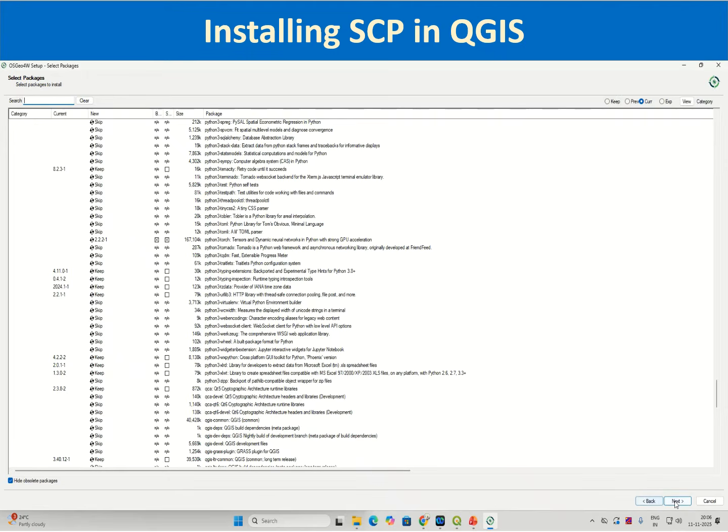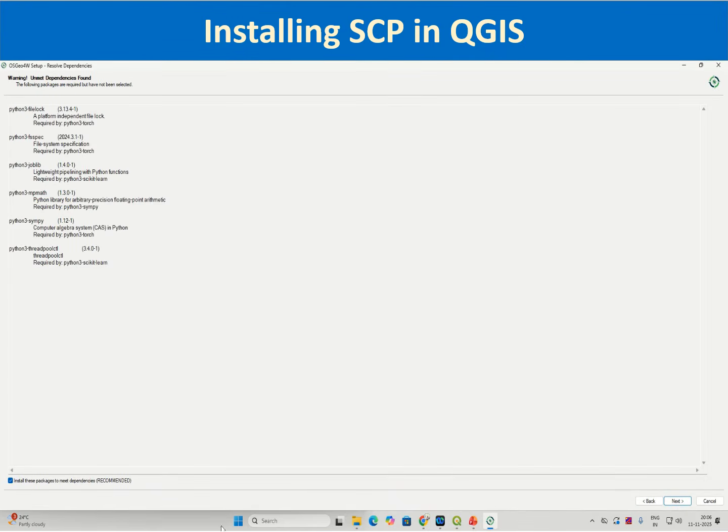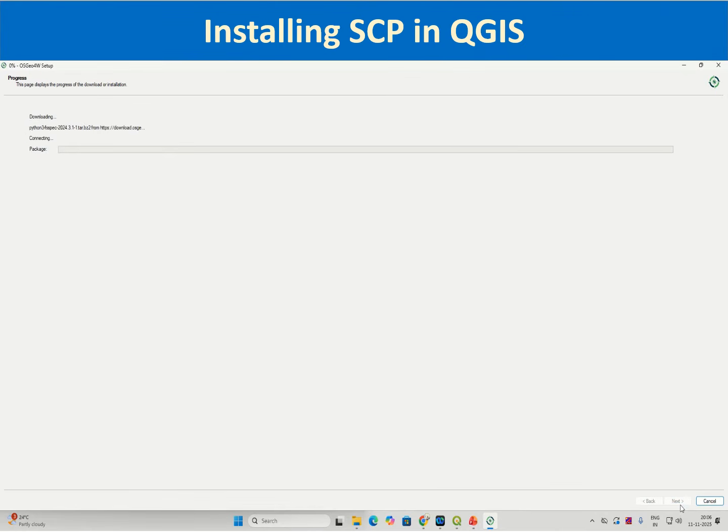Then click on next. These are the dependencies which are required. Go next and let it complete the installation.